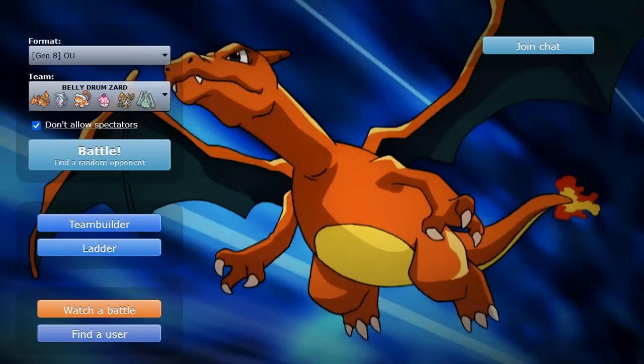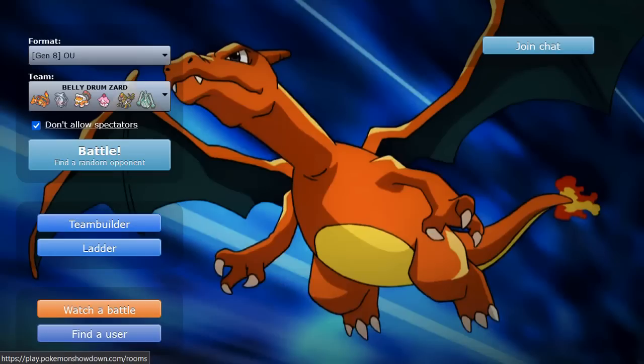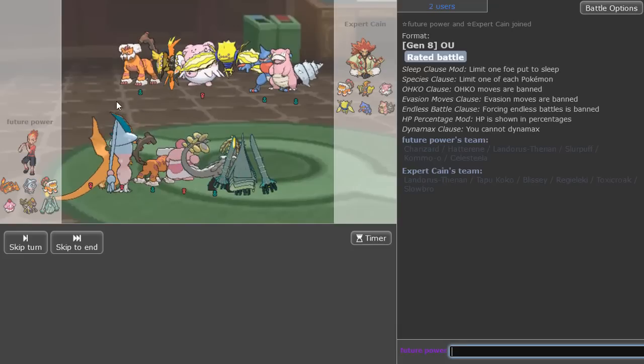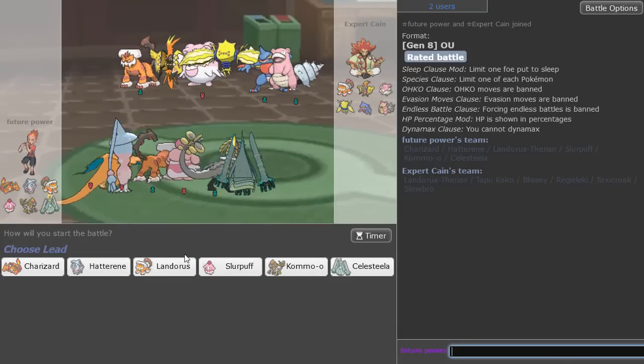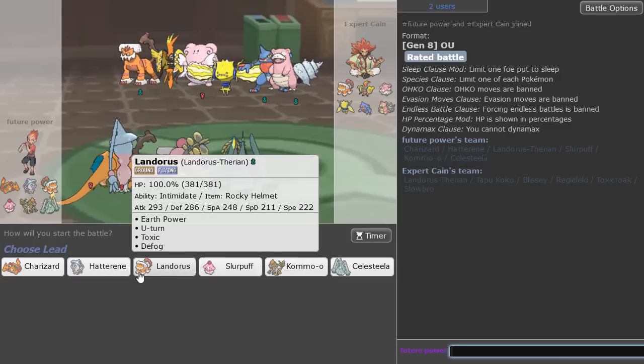Oh, that's crazy. Belly Drum Charizard sweep right there. A full-on sweep with that Pokemon. Incredible. Okay, that definitely makes this even better. As you already know, Belly Drum Charizard just sweeping an entire team. Although I don't think Roselia Berry is coming into play, so I'm going to swap in for a Life Orb. I think Life Orb might be a little better for the damage output. Just trying to think of how to improve certain sets as we keep playing, because I don't think this team is 100% ready to be used yet. I literally just made it and been testing it today itself, so decided to hop into a video.